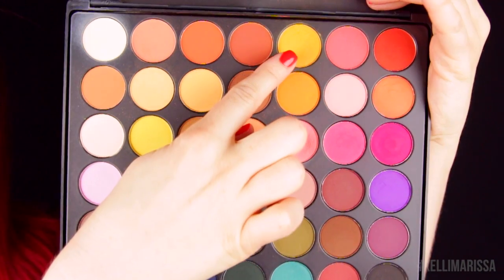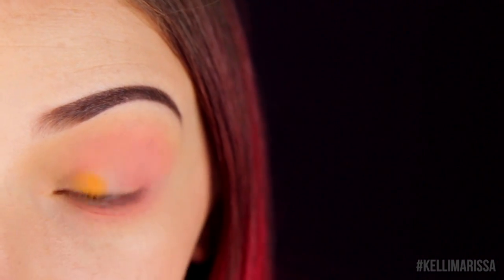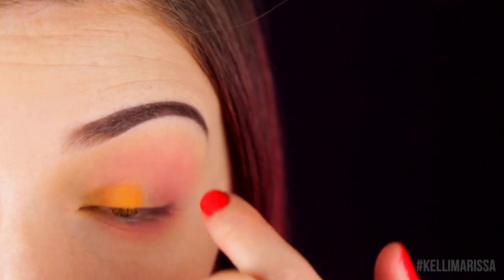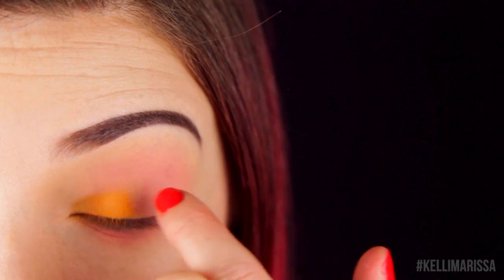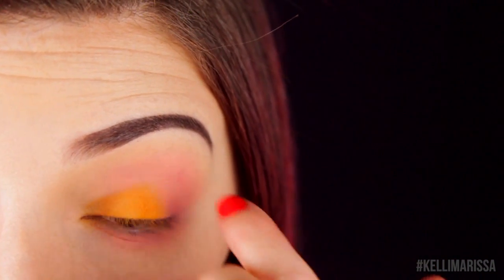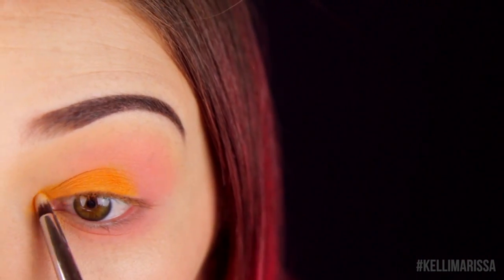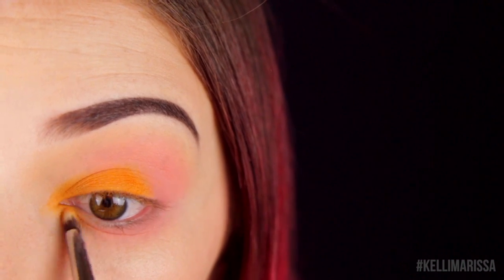So then I'm actually going to take this really bright golden yellow color, and I always do this with my finger just because I feel like color applies the most strongly when you use your finger. So I am just putting that on my lid, pretty much focusing on the inner corner and then working my way out. The outer half of my lid is going to have that bright pink on it, so I'm not going to work as hard on that, but I do want there to be a nice little bit for transitioning. And then just so I can get a little bit deeper into that inner corner, I'm just using a tiny little brush and I'm going to put that on my lower lid as well.